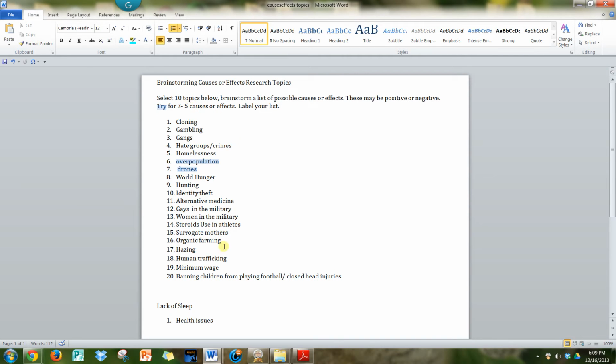chose 10 possible topics and you brainstormed a list of some causes or effects on these topics. It didn't matter if you were positive or negative in your way that you developed those lists, but you did come up and brainstorm, at least think through generally 10 of these topics. So let's say that after you did that, you then decided that one of these topics was what was going to be of more interest to you to write these 3 body paragraphs.